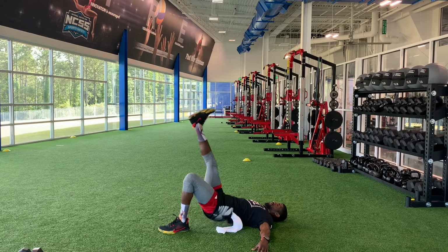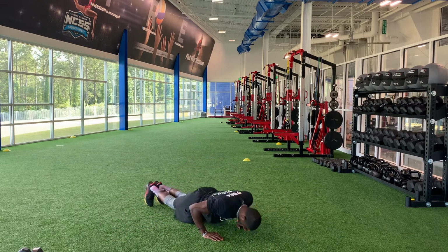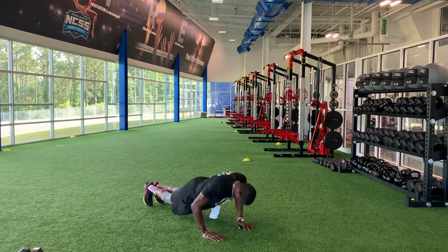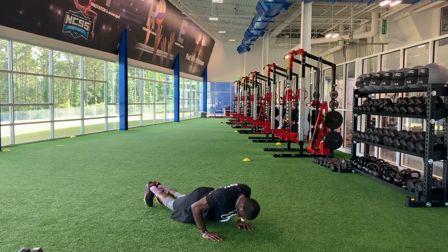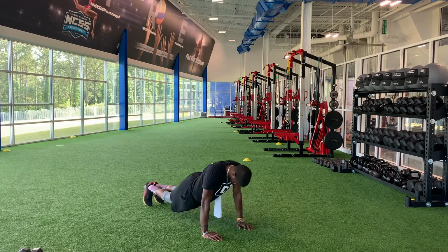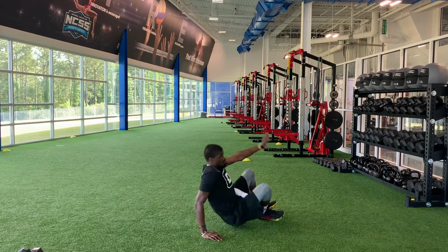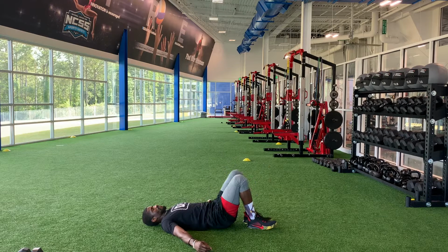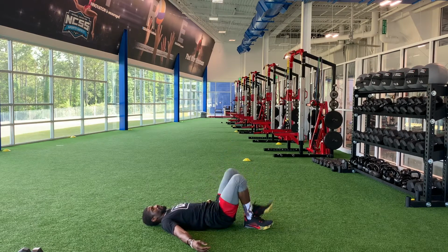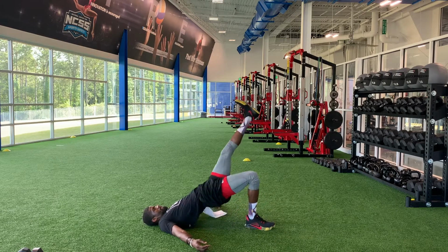And back to a push-up. There you go. Come on. Move through it. Palms right up under my shoulder blades. I'm going to actively push the floor away from me. Good. And back to it. Alternating single leg glute bridge. 15. Good. Heel through the ground. Good. I'm going to actively push the ground away with my heel.